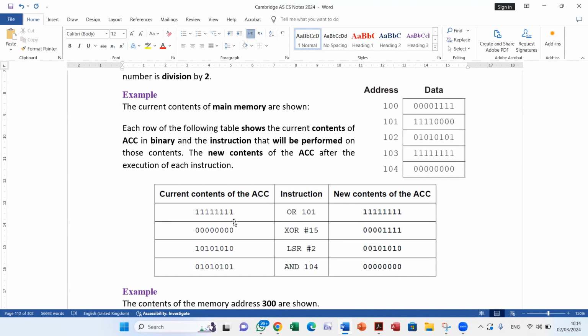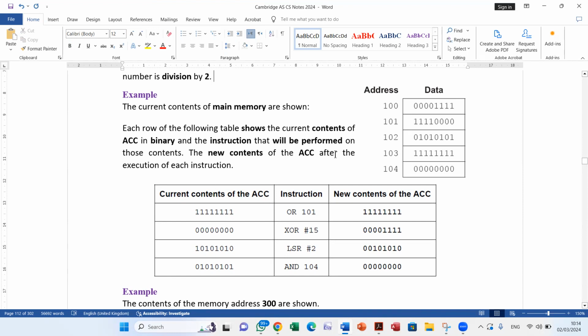Look at this question. The current contents of main memory are shown. Each row of the following table shows the current contents of ACC in binary and the instruction that will be performed.